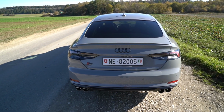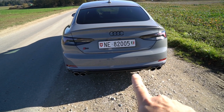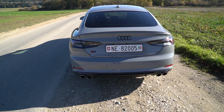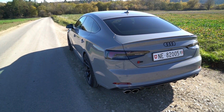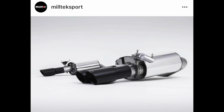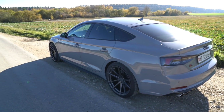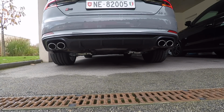Something else I'm looking to do, probably next spring, is to get an exhaust, probably Milltek. Milltek is doing some things for the S5. They have a few options, and you can even have the pipes in gloss black. So this is probably what I really want to do. It's going to change for sure the sound of the car. I have to say that I'm impressed with how it sounds stock.